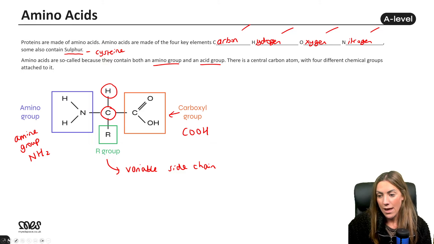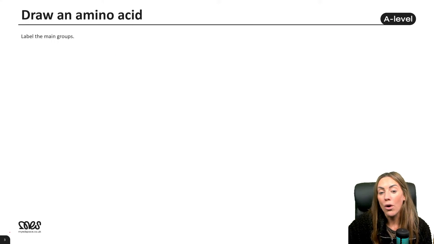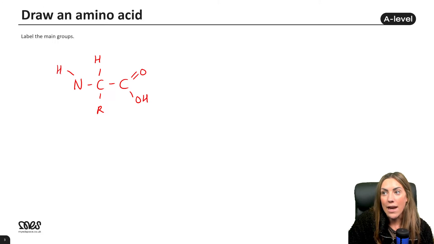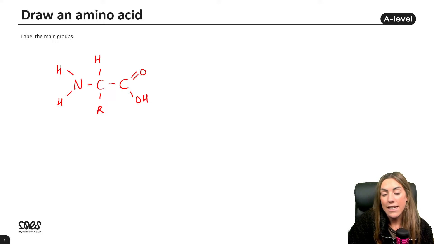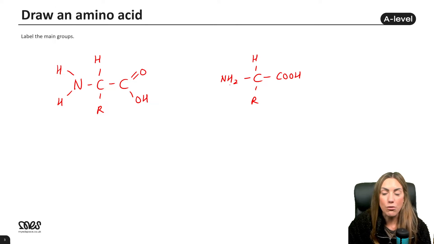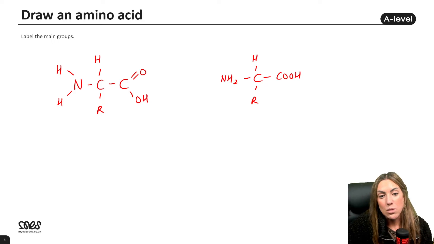You have to be able to draw an amino acid, so we're going to do it together. You can draw it with the central carbon, carboxyl group, hydrogen, R group, and NH₂ amine group. Or, even more simplified, you can show the central carbon with hydrogen and R group, and simplify the carboxyl group and amino group using shorthand notation. Both of these diagrams would get you full marks in an exam if asked to draw the general structure of an amino acid.